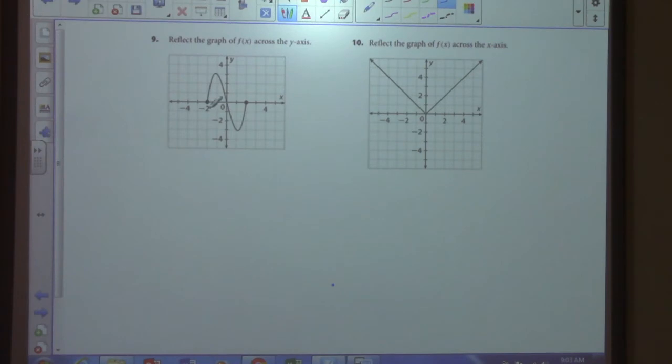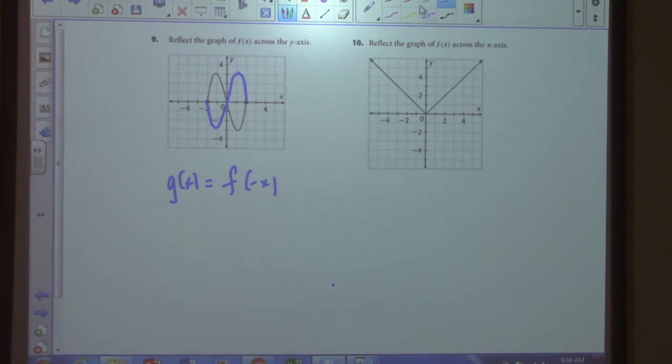I saw some people who first, and this is the way I did it, the first thing I did when I did this problem is I made the sketch of it like this, right? I actually sketched it first. And then after I sketched it, I wrote what g of x is. And what is g of x equal to? f of negative x. And this is right from the chart notes we took yesterday, right? Good work. Application, that's application.